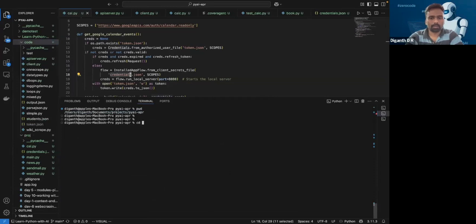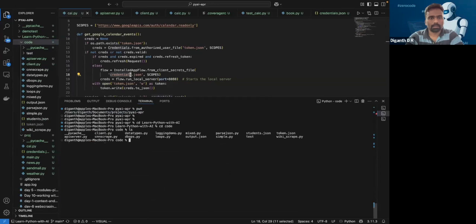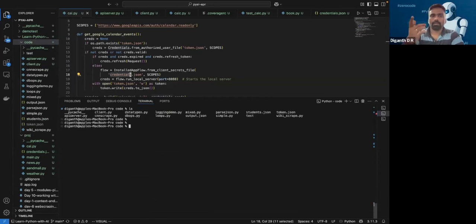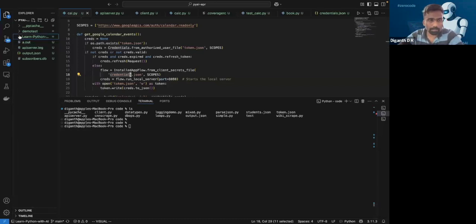Step into learn and then again code. So this is where our code is. So when we execute from 2 levels up, it is looking for credentials.py in this folder, which is like the root folder. But it's not there.